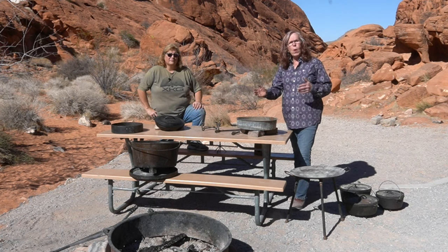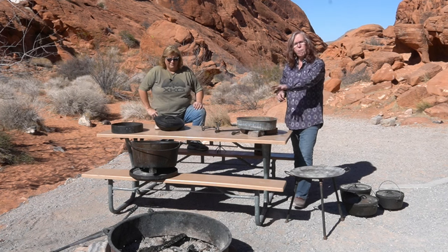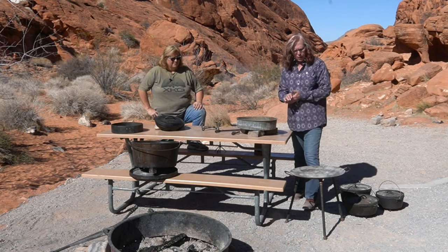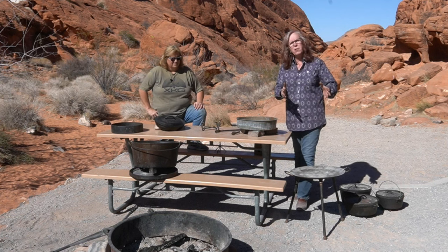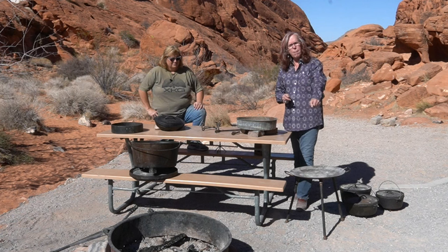Now, there's a number of ways you can cook. You can cook on the ground, like in a campfire. Like this. This is a plow harrow. It's just the disc. And we weld a couple legs onto it. We can cook right on top of that.